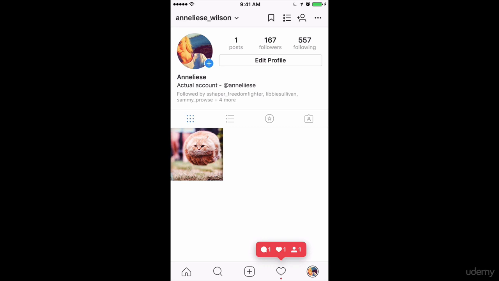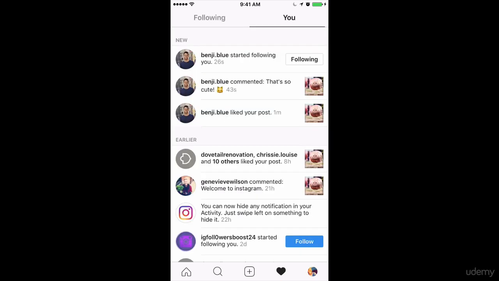Now, people love this on Instagram. I know you've probably seen it yourself. You can see that little red dot under the heart once that goes away. This is what people really, really enjoy doing. They like people interacting with their profile. They like people following them as you would for your business profile. So what they like to do is they like to come into this tab and see who's following them, who's commenting, and what's going on.